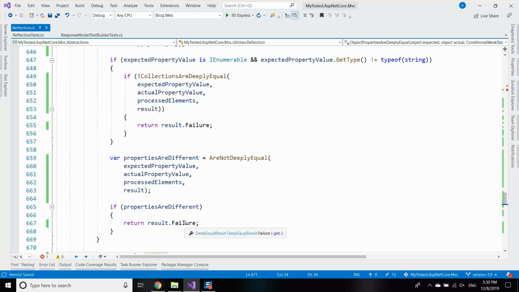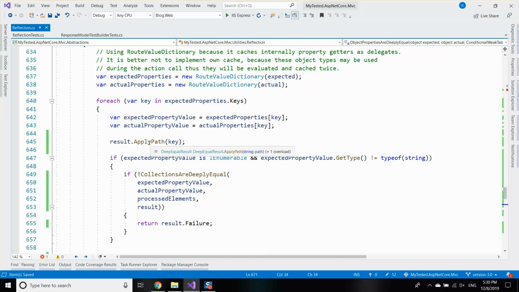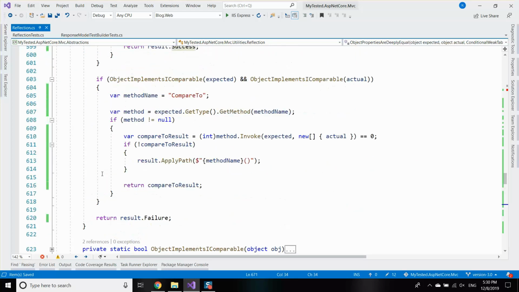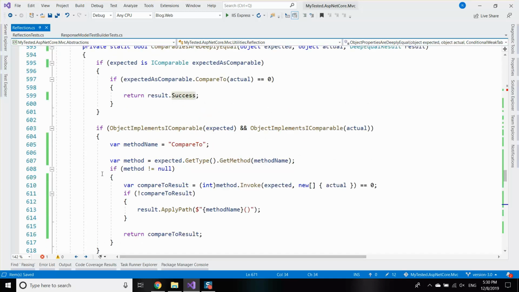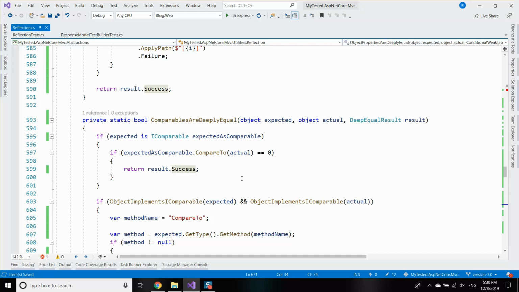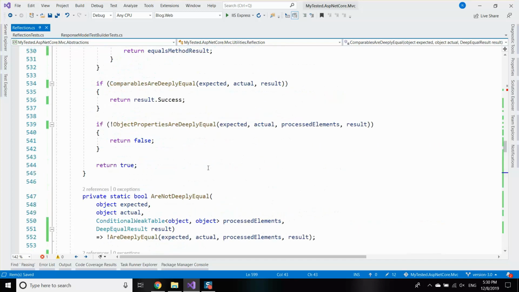So result failure, I've added the path. I believe I added everything which is needed for now.